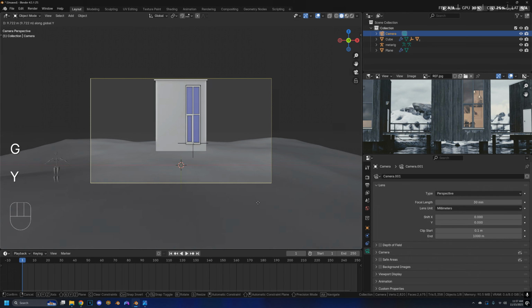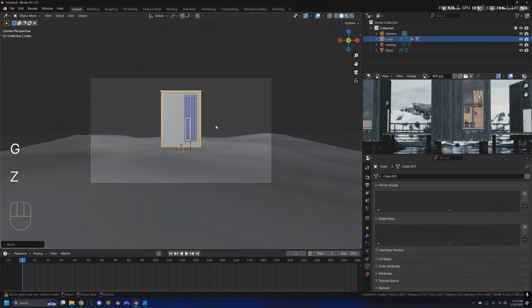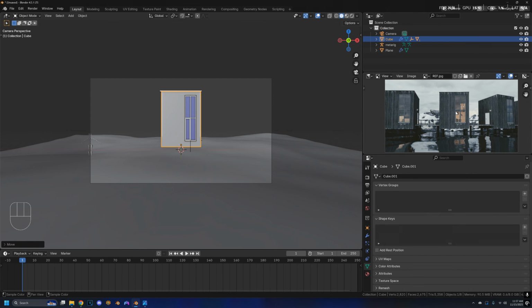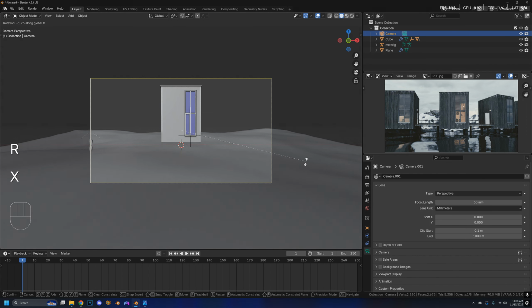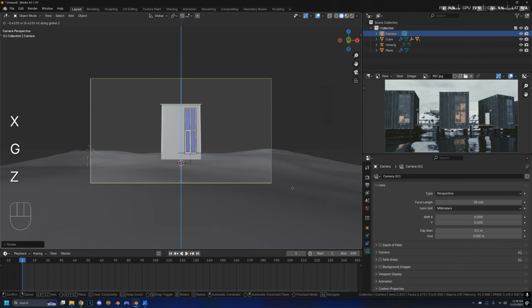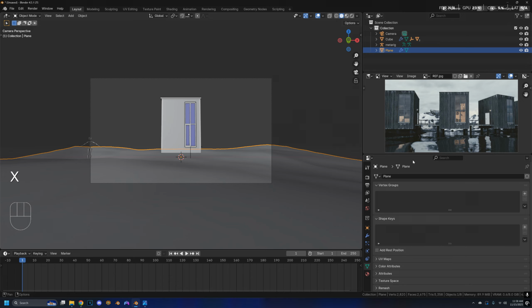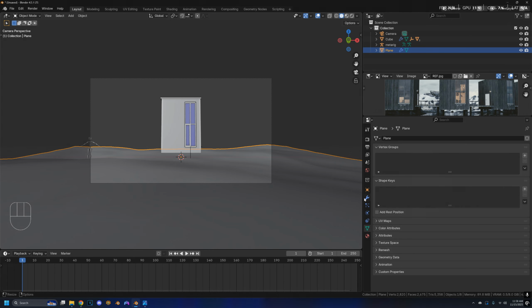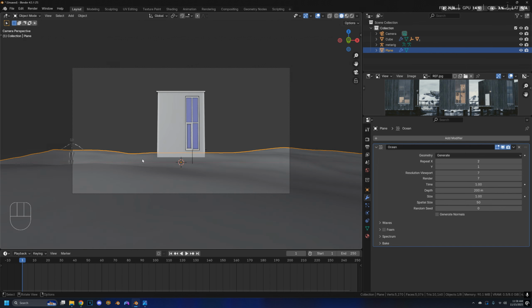Let's take this in. Let's move this a little bit down. Move this one a little bit down. Let's see. Okay, so this is mostly in the middle. So let's rotate our camera up a little bit. I didn't think I've done that for this render, but it should be fine. Okay, now let's mess around with the ocean modifier. So, repeat. Oh, we don't have to because it just covers both sides.